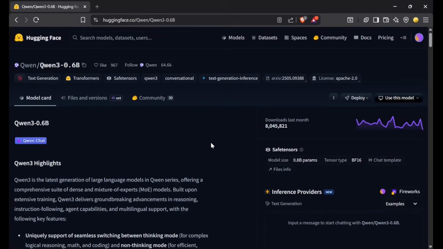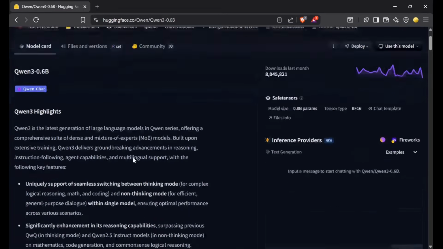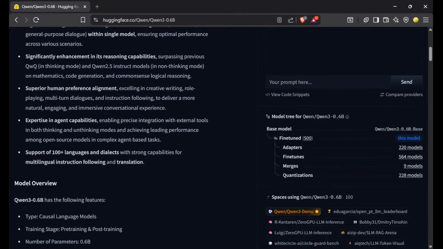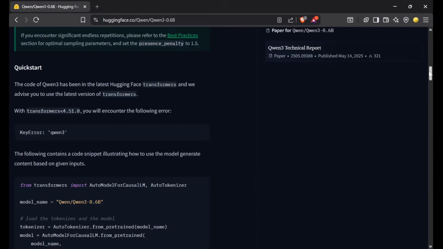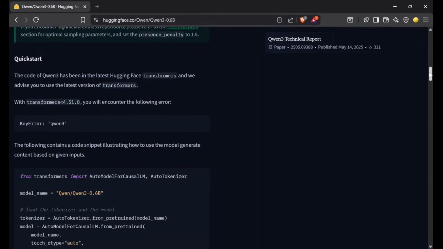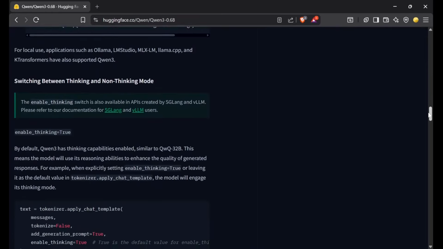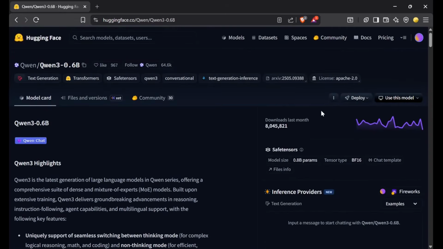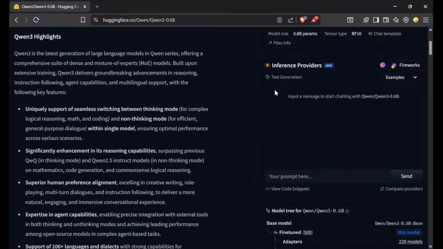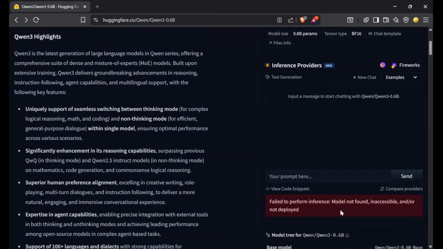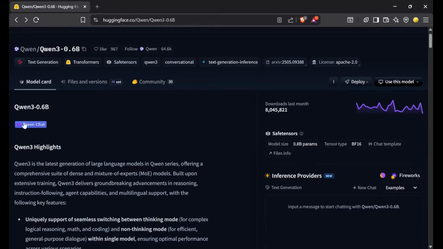So when you open your model page, you'll find all the different features as well as information about it on your left side. It gives you important details like the number of parameters, etc. And a quick start, which gives information about how exactly you can configure it into your programs. And on your right, you have an interface where you can test out this model. Like here you have this text generation model, so you can simply type in a text and send it. There seem to be some issues in this because I guess the model is now deployed on Qwen Chat, so it's not working over here.